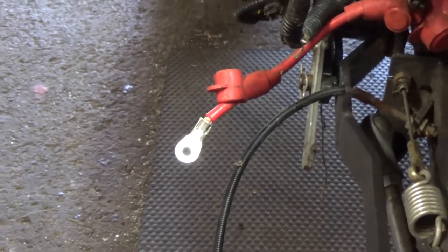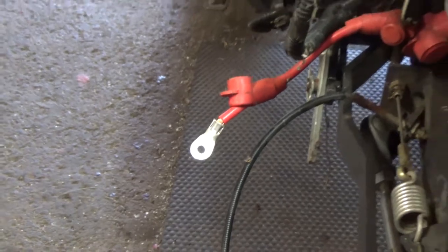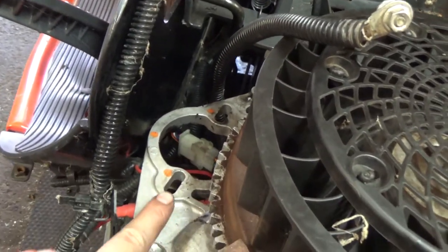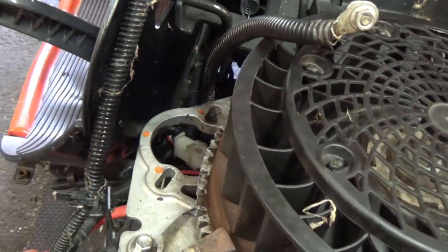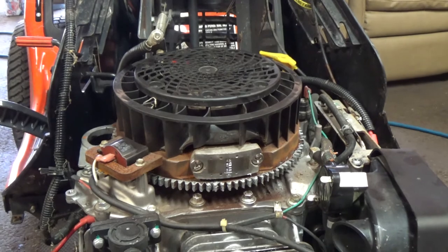And to hook the starter back up, you just hook up your positive there and take your red boot right there. Make sure it's wrapped around the nut at the bottom. And then basically, guys, you go up and right here and right over there is two little nuts. You can only put it in one position on this one. You don't need to worry about shimming it and adjusting it.